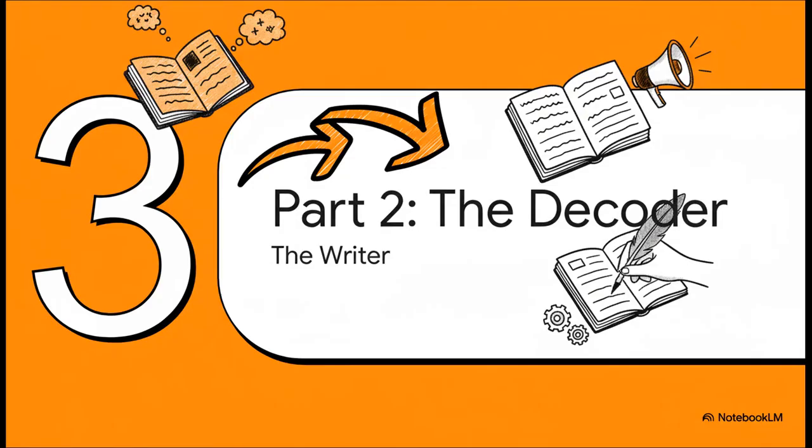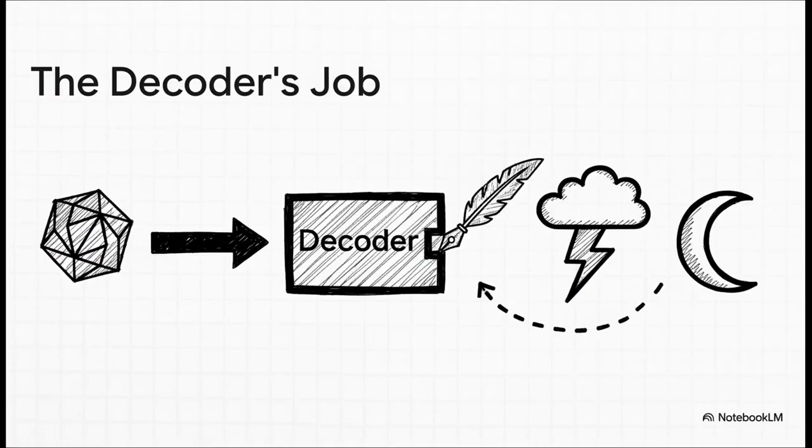Part 2, the decoder writes. Okay, so the encoder has done its job. It's read the sentence, it's created its little summary, and now it's time to pass the baton. That context vector gets handed over to the second part of our model, the decoder. And yeah, if the encoder is our reader, it makes perfect sense that the decoder is our writer. So the decoder's entire world is now that one context vector it got from the encoder. That's its starting instruction. And from there, it starts building the output, but it does it one single word at a time.